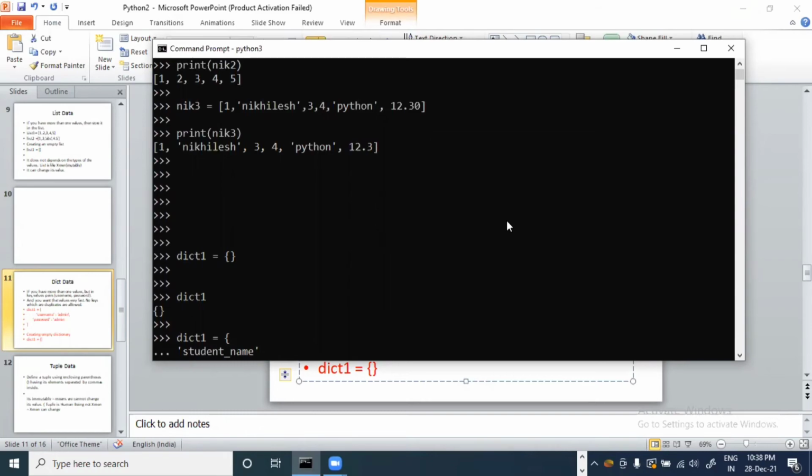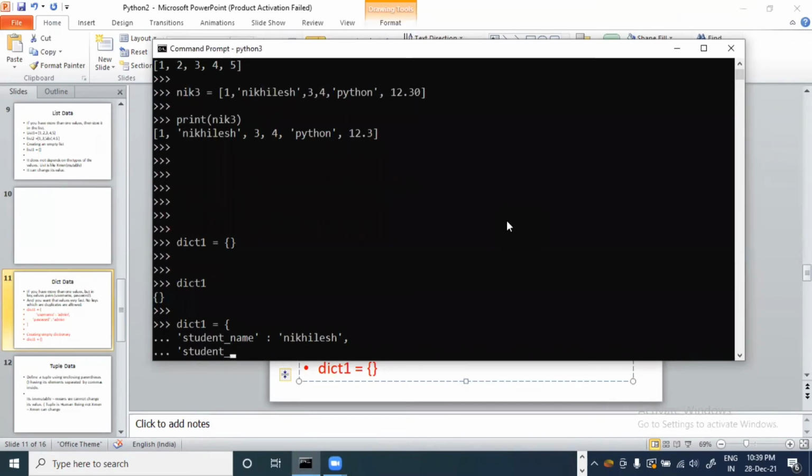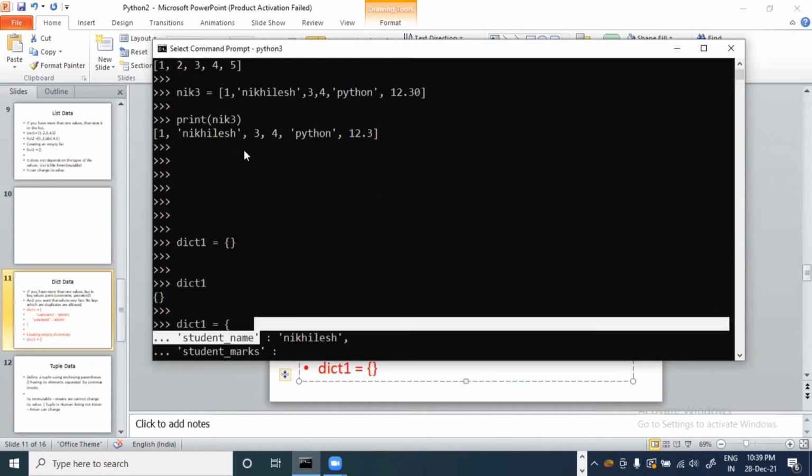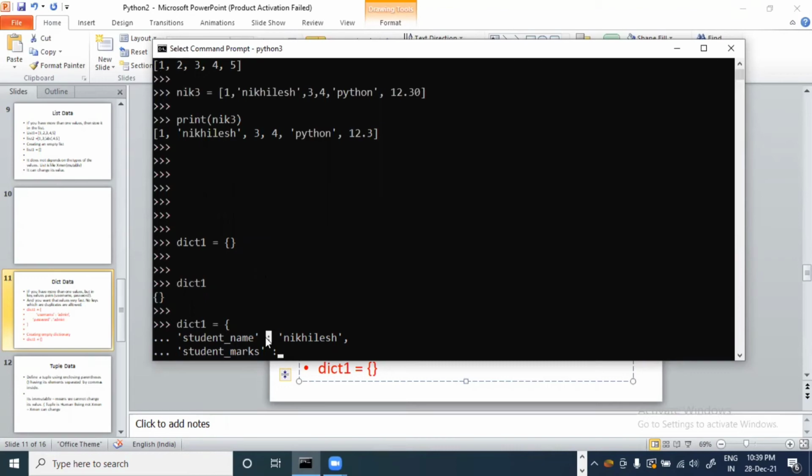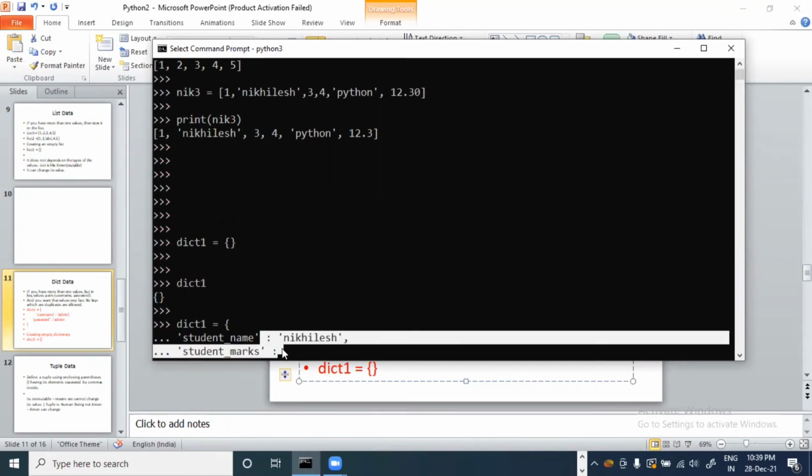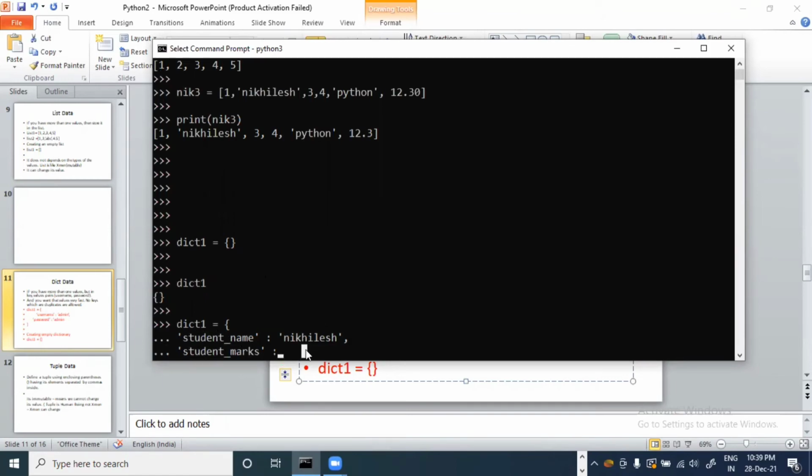So it will work in this way: single quote, colon, and then the name is this, and then save. Comma. Second, student marks, again colon. See here there is no equal to. Please see this, you need to consider. There is no equal to. There is only colon. Dictionary consists of key and value. That's why there's a colon only.